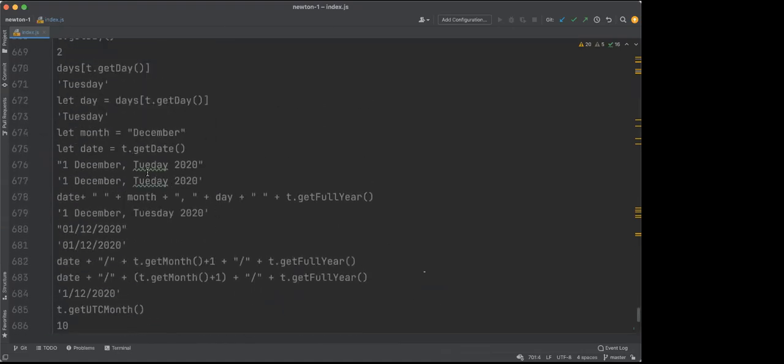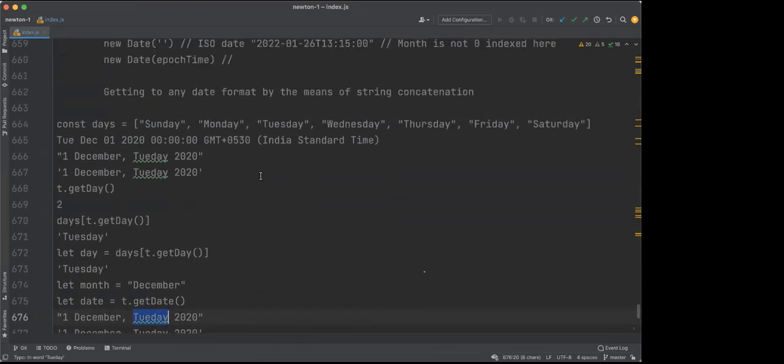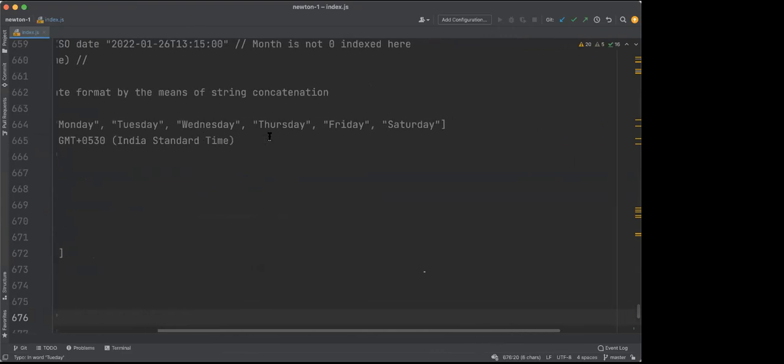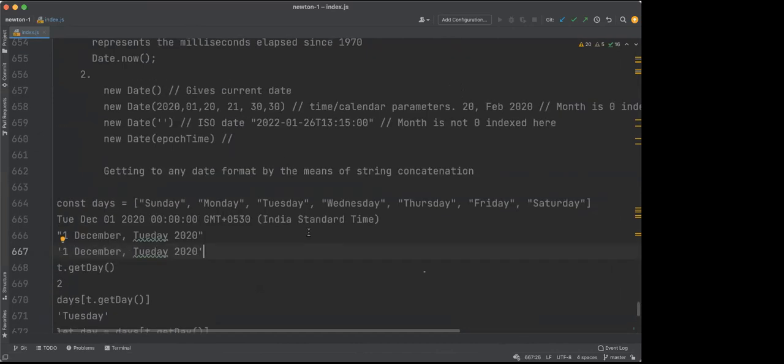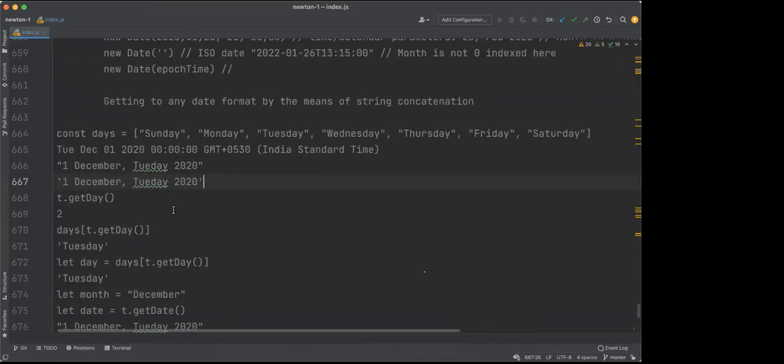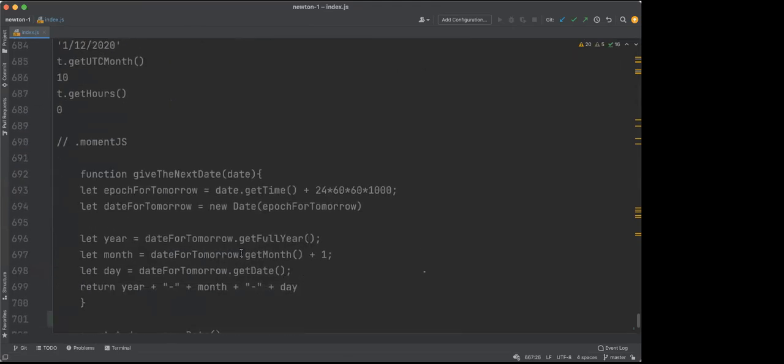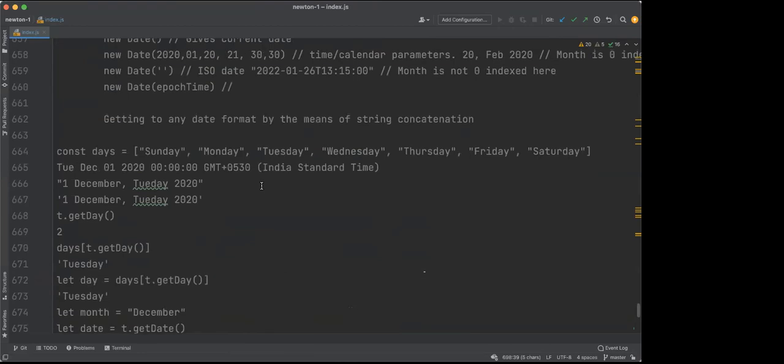We discussed how we can actually create a date which looks like this, right? Because it's a very common use case for a lot of websites where they would display dates in a very fancy format, or the diary format or whatever. So basically the bottom line is we can achieve that. What we need to do is remember these methods: get date, get full month, get full year, and all these things. Not get full month, there's nothing like that. Only get full year is there, right?